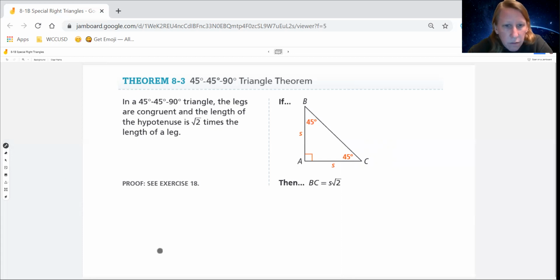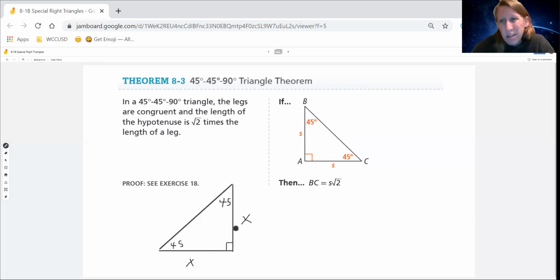I would draw myself a little picture of a 45-45-90. And then I wouldn't mark it quite this way. I would actually put X's here. So this is the way that I marked it on my paper. I would draw this little picture up in the right-hand corner of my test, kind of by my name, just so I would have it, take it out of my brain onto my paper.